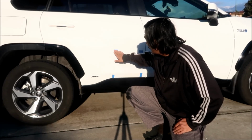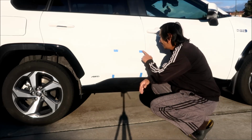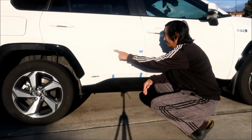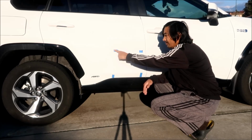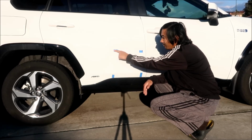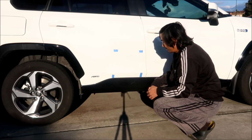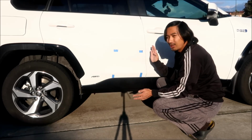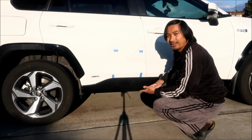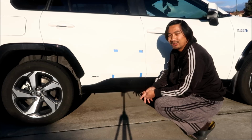If you remember correctly, I've got the tape on here, and all the measurement points I marked with a marker. Every point that we measured using the ruler, I put a piece of tape, marking where we measured it from. So that's where we're getting our measurements from. Now we're pretty much done with the rear of the car. Now we have to do the measurements for the front of the car, so let's go take a look at those instructions.